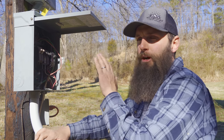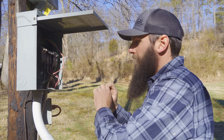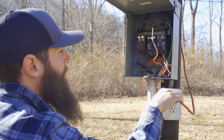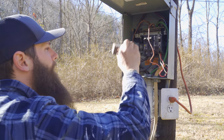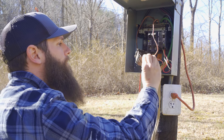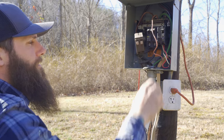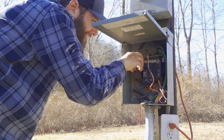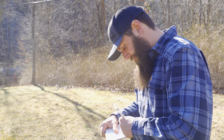We're not going to change all the wiring today since that requires going inside the house. But we'll go ahead and take care of the panel and also take care of the GFCI issue. One more thing — looking at this GFI, it's actually going to a two-pole 40 amp breaker. They have a 12 AWG wire going to a 40 amp breaker — that's a no-no. So that whole thing needs to get changed out. It's a complete and utter mess. Whoever did this should be ashamed of themselves.